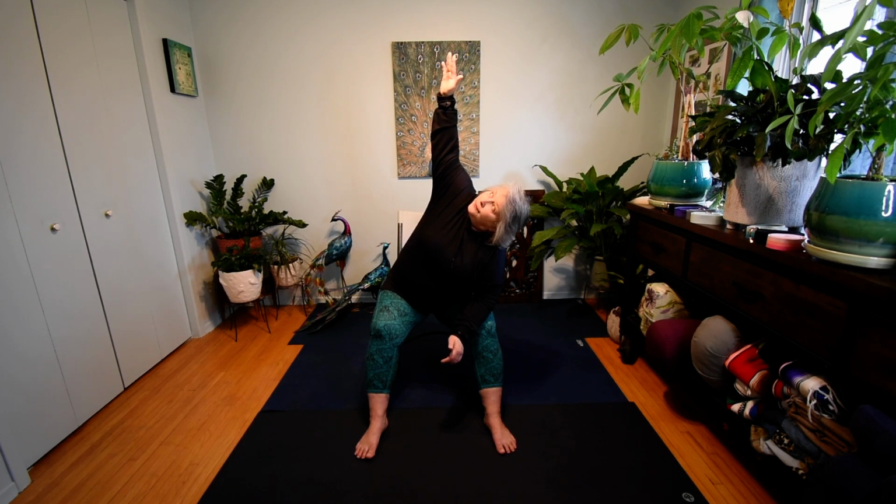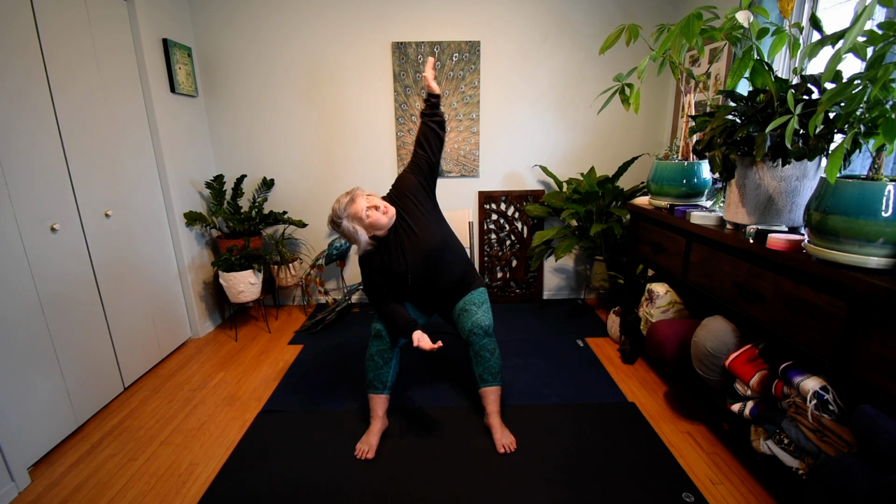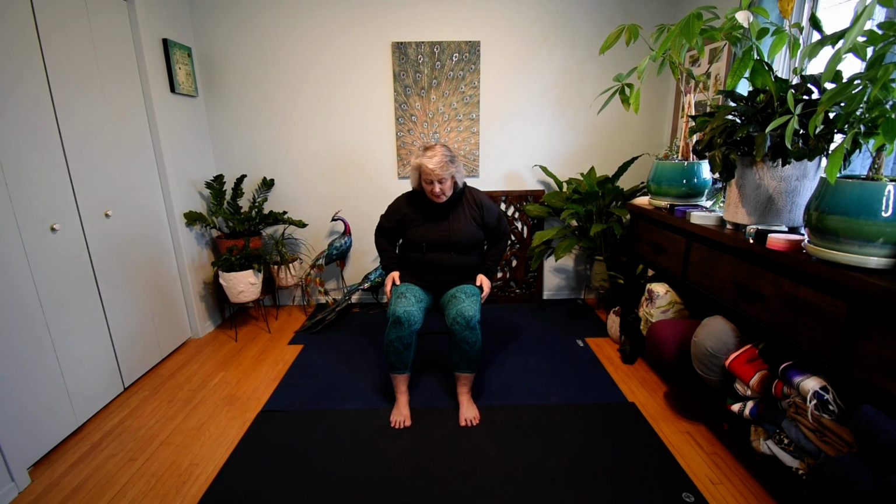Last breath. And on the exhale, rotate down. Inhale, change sides, hold for four breaths. Last breath here. Exhale as we rotate down. Slowly allow yourself to travel up once again, bringing those feet back to that 90 degree bend at the knees, feet flat on the floor.